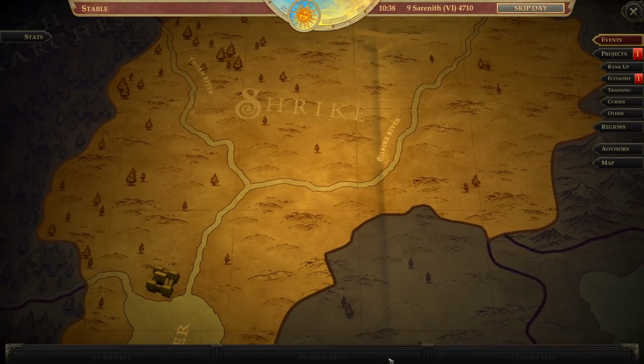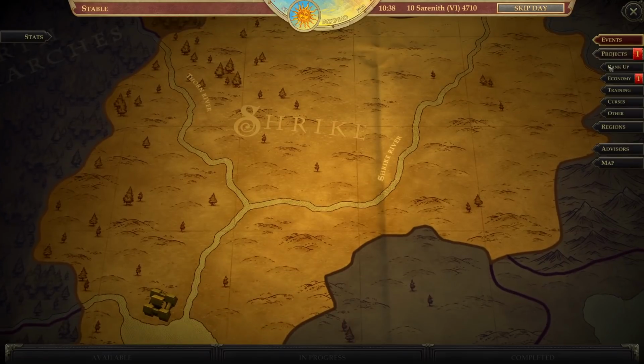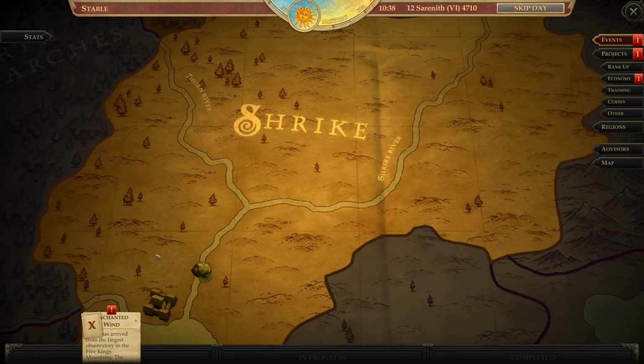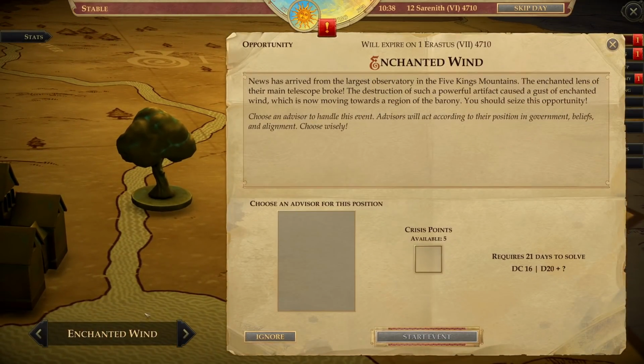It looks like... for now I'm just going to skip a day. In fact, I'm going to skip until I get my build points, perhaps. Oh. Enchanted Wind. Oh, the X means maybe an expiration? I don't have 1,500 build points for the other one.